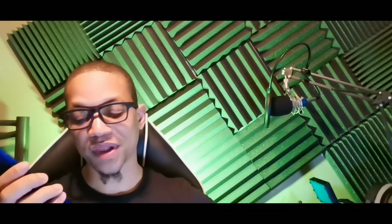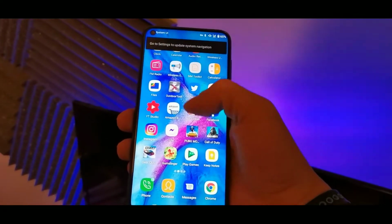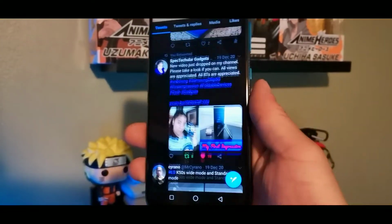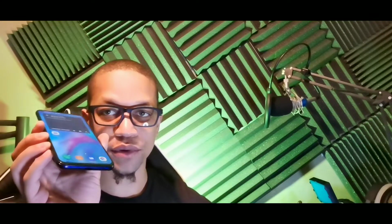But we do get a hole punch notch on here with, I believe this is a 20 megapixel front facing camera made by Samsung, the ISOCELL camera. So I guess they got this from Samsung, bought it off of them for some spare parts or whatever, but did a really good job assembling this device. Now we're going to talk more about the overall build quality. Overall is all plastic. So the punch hole is right at the top left-hand corner. Like I said, 84% screen to body ratio, guys. 2.5D curved glass. This device looks really good at any angle you throw at it, even outdoors most of the time.